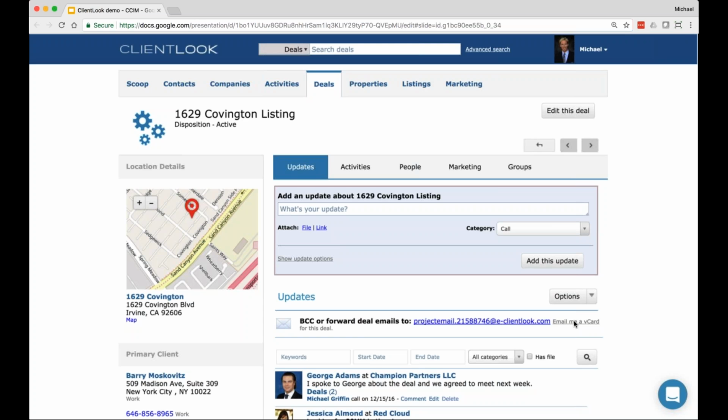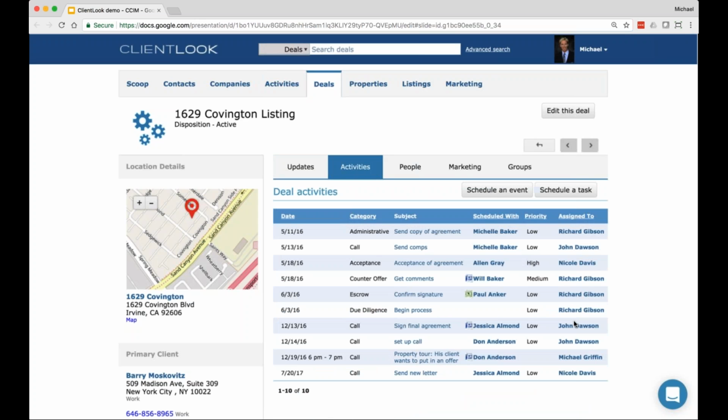So if you're like our other subscribers, you'll really see the benefit of the way this transforms the way that you're able to organize deal stuff. Now, what that means is I can come into this deal and I can scroll down and I can see everything that I've done for this deal. Every phone call, every meeting, every property tour, every email, every file I've received, every file I've sent, it's all in one place, all succinctly organized. If I go to the activities tab, I'm going to see all the future stuff that I'm going to do for this deal.